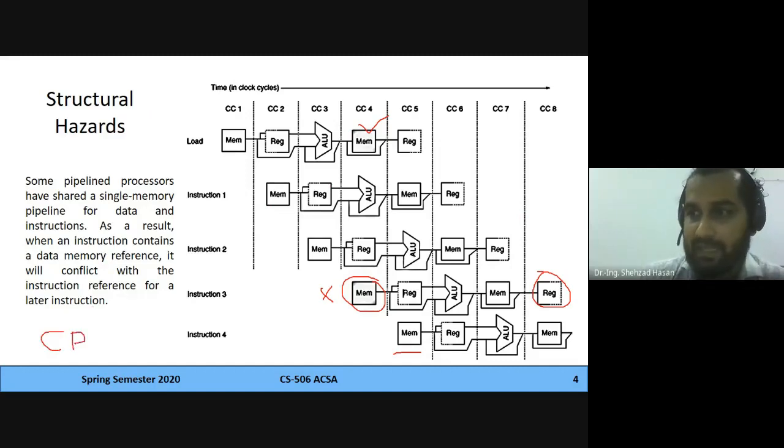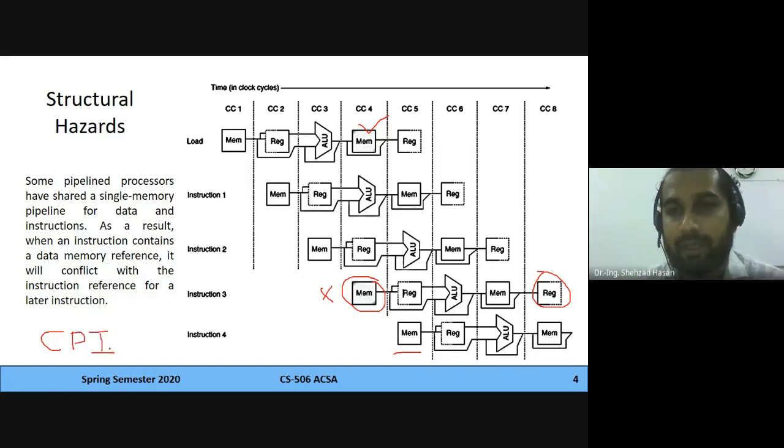So we define CPI as the cycles per instruction. So how many cycles is one instruction taking? If you look at the diagram over here for a pipeline, normally the ideal CPI for a pipeline is 1, because you need every instruction to take just one cycle. So just leave the initial stages where you're going to fill the pipeline, but later on, if you have got many instructions, then you just ignore the initial few instructions. So what we say is the ideal pipeline CPI is 1.